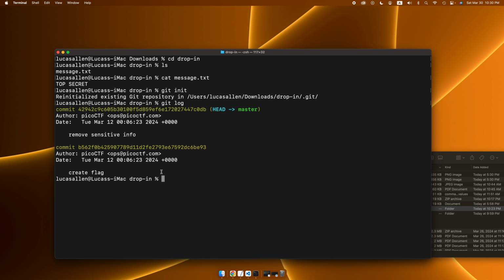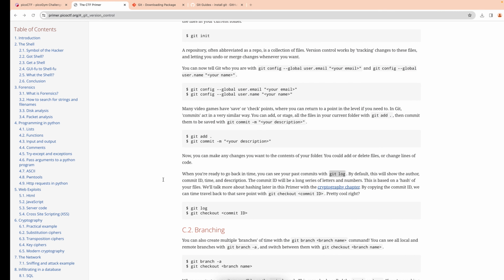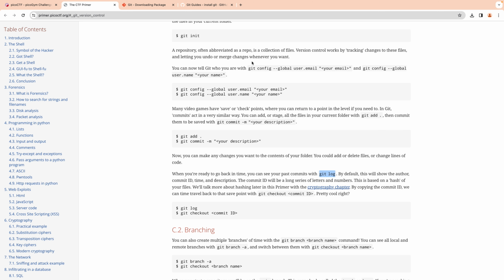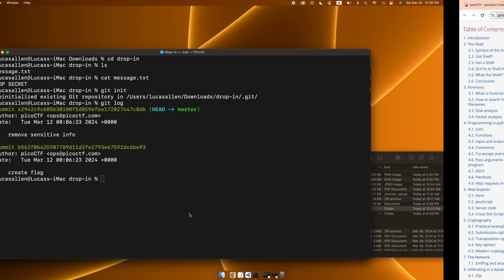So those are the two times the file was actually saved. Hopefully one of them will be the time where the file was saved with our flag. If you look here, our third hint says you can check out commits to see the files inside them. So now we want to check out what's inside those commits to see if we can find the flag. There's another useful command here, git checkout commit ID. So we can check out that commit to see what's in there. Let's use that command.